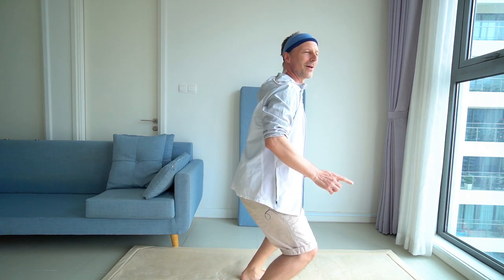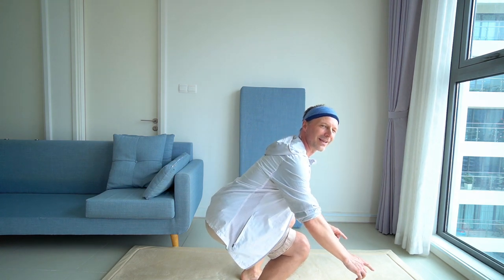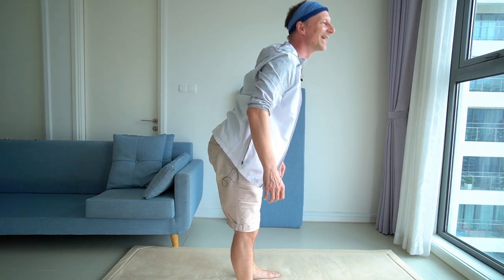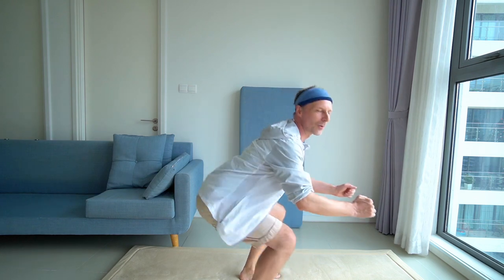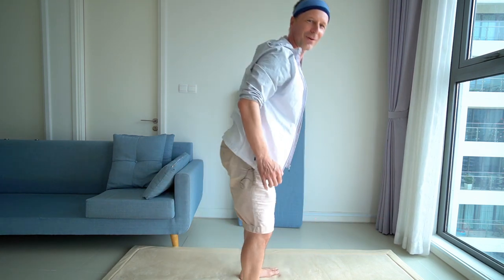You squat down, bring your knees forward as far as possible, lower yourself almost like into a squat, but then drive your butt backwards and make the full round. So let's do three rounds quickly. One, two, three, and three more.